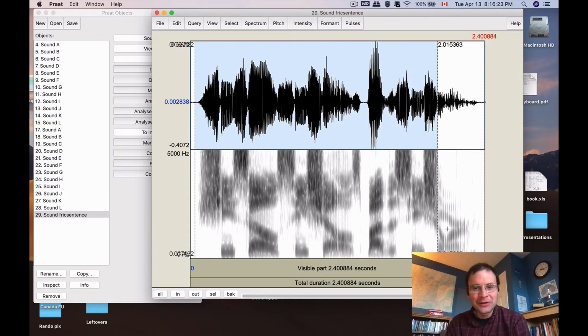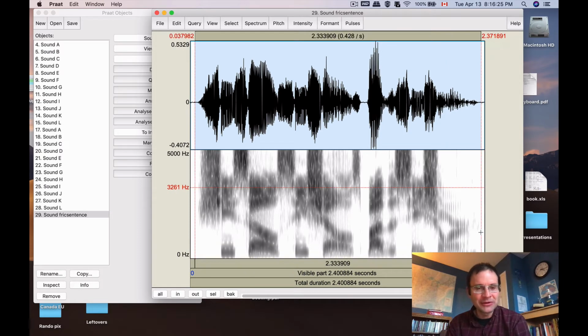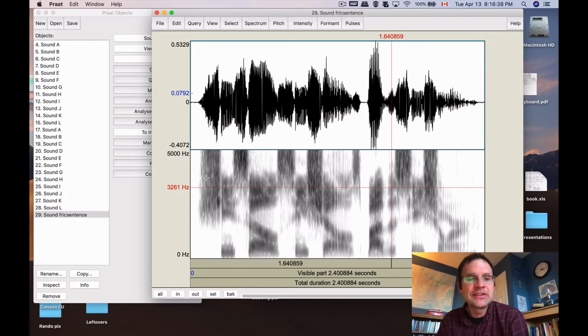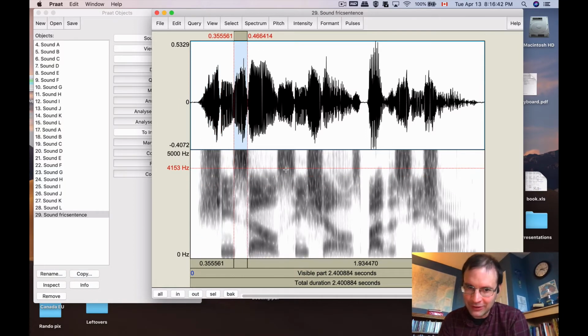And this is what it looks like just by itself. This is what it looks like in the PDF exercise that I gave you. And you can see just by looking at it, it's fairly long. It's like 2.5 seconds long, considerably longer than the individual word stimuli or tokens we've looked at already. But you can see there's lots of sibilant fricatives in it. And maybe that already gives you a clue as to what this is.